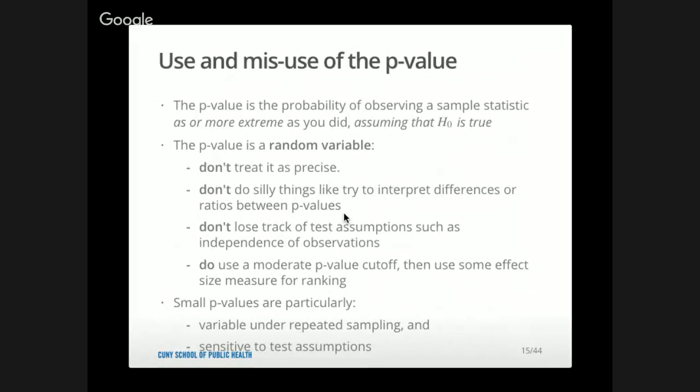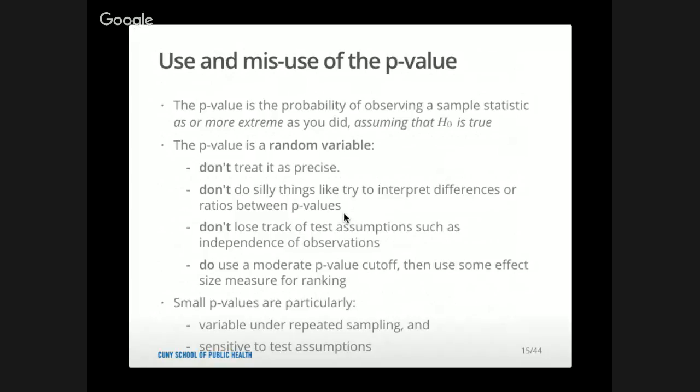I'm going to go through a few of the common abuses of the p-value. It's helpful just to keep in mind what exactly the p-value is as you're interpreting them. And that is, it's your probability of observing a sample as or more extreme as what you've observed. So in your two-sided test statistic, it's the probability of observing a test statistic with greater magnitude than the one you observed, assuming that H0 is true. So under hypothesis testing, you're always acting under the assumption that the null hypothesis is true.